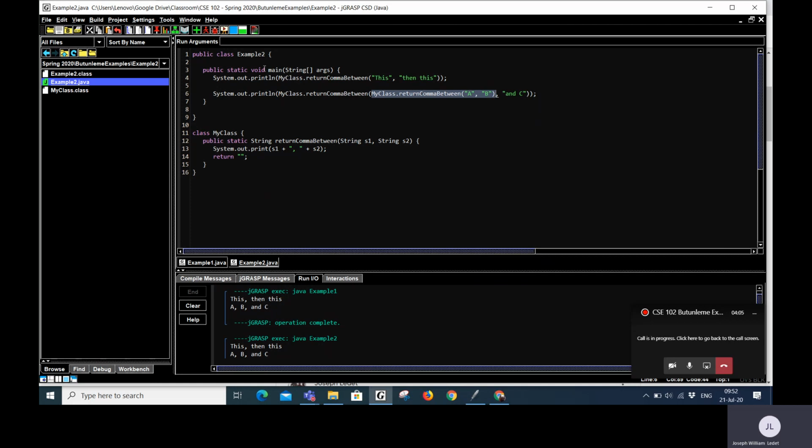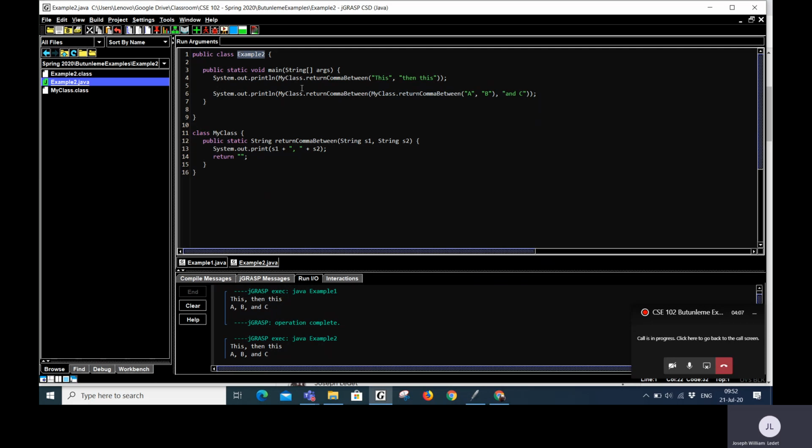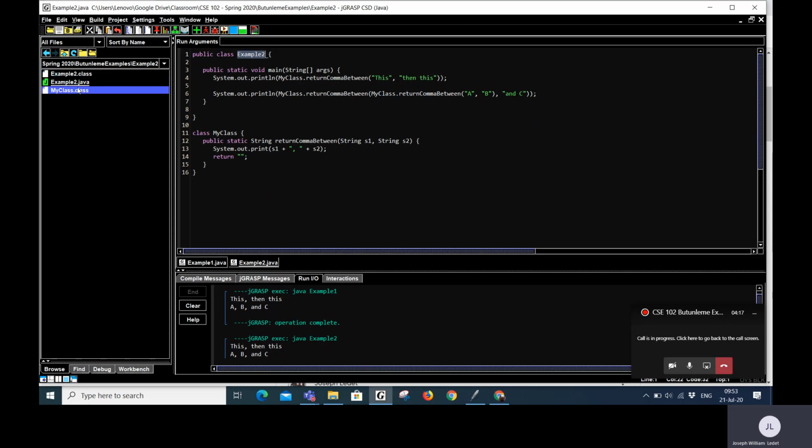We changed from final underscore 1010 or whatever it was to an A, a B, or a C. Then we recompiled it, got the class files, and gave you these class files. You may note that you see this myClass.class. If we go back to example 1, there's also a myClass.class. Just because those are named the same does not mean that what's inside of them is the same.